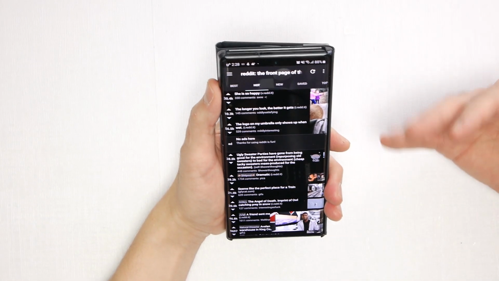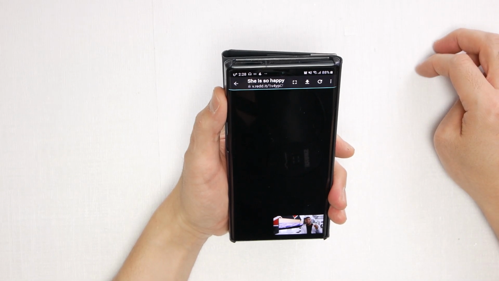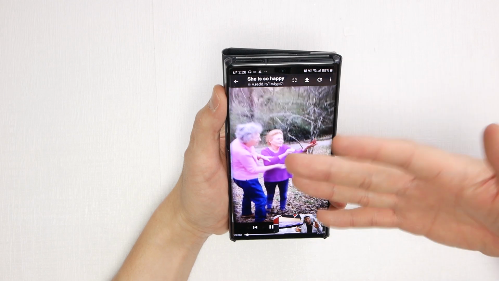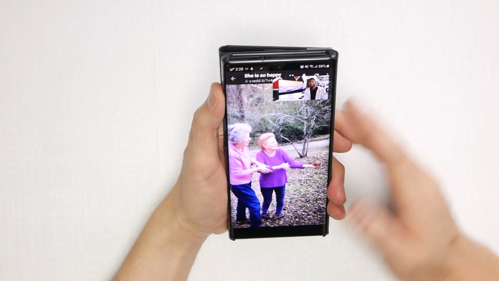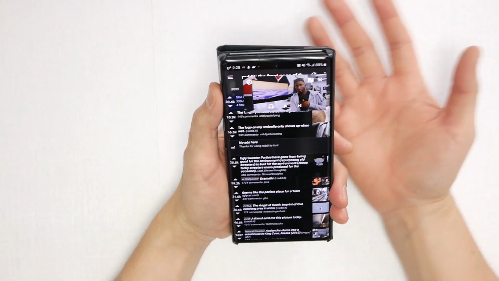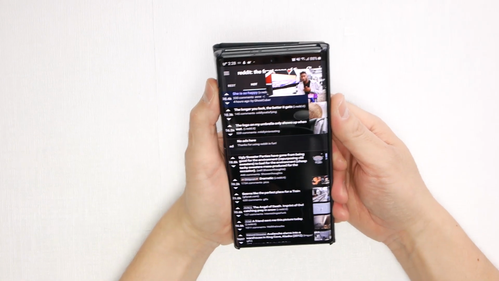Right, so this is how I normally use my phone. So you could see here, this video is playing in the background. You could see the video is uninterrupted. So there you go. So I think that's how YouTube Premium should work, and maybe Android should take Samsung's suggestion here and offer this natively.